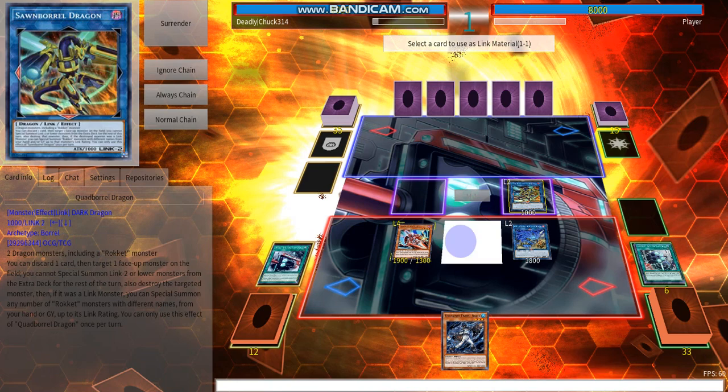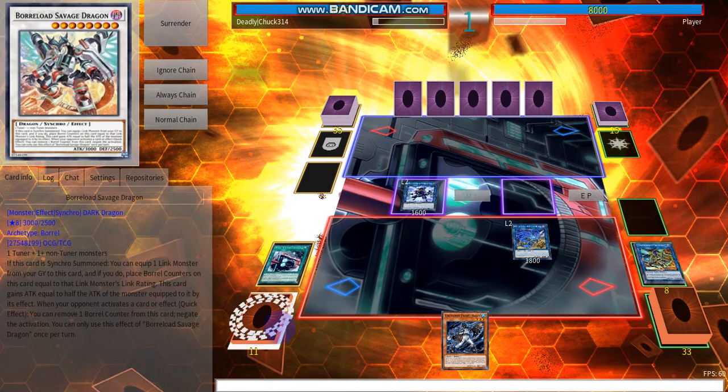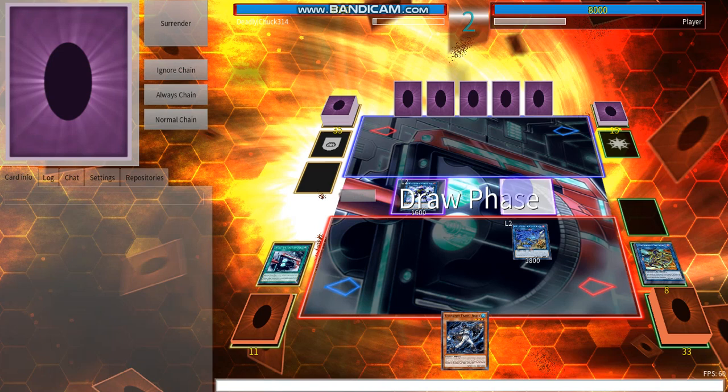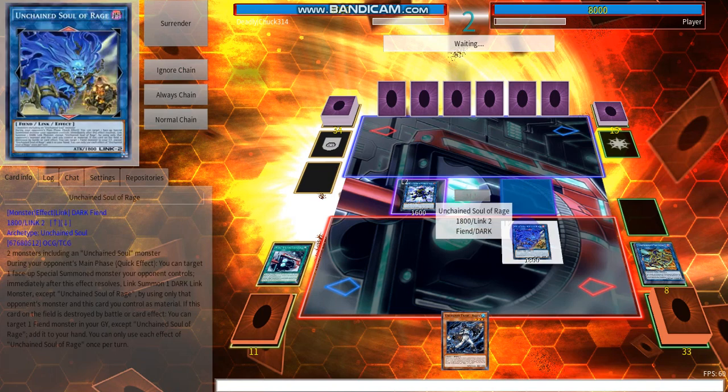Going for the Quad Boral was a terrible misplay. If I went for a card like Booster Dragon, which had two diagonal arrows, I might have been able to do more stuff, but unfortunately, those misplays are really what made me lose. It's really what made me end on such a bad board.